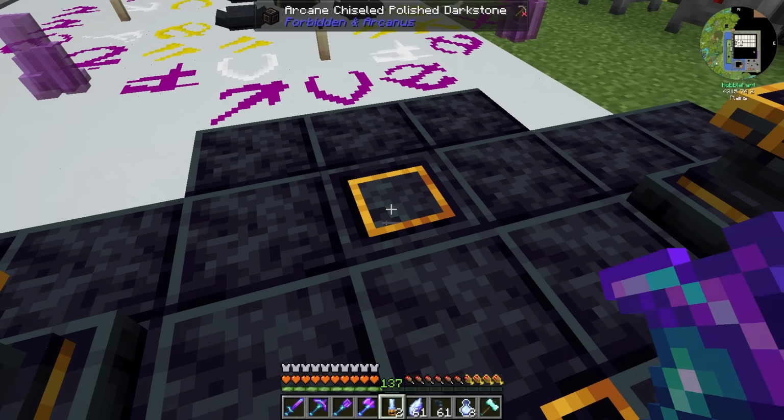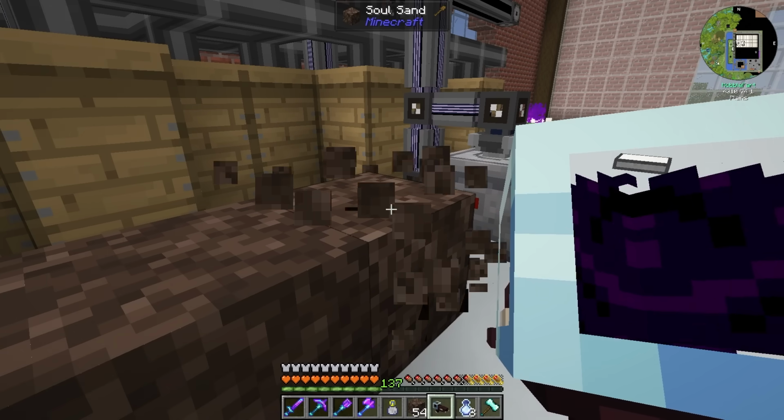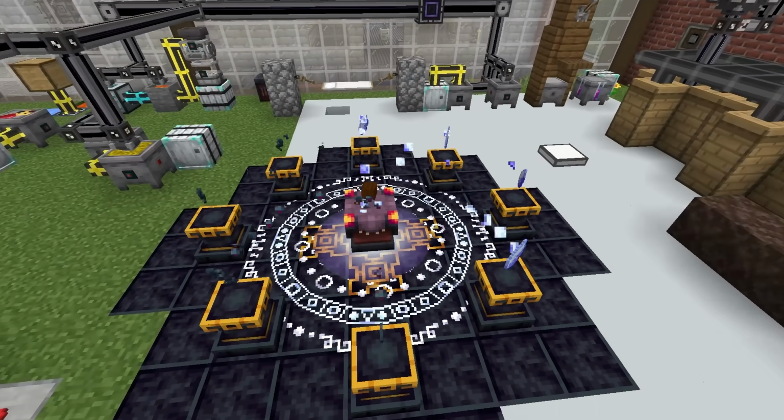Temporarily, I'm going to put down the obelisks to generate the aureal passively. Awesome, the time in a bottle will speed these up. Then for souls, we use a soul extractor on soul sand. Now we just right click with our blacksmith gavel and let it do its upgrade. It's extremely pretty.